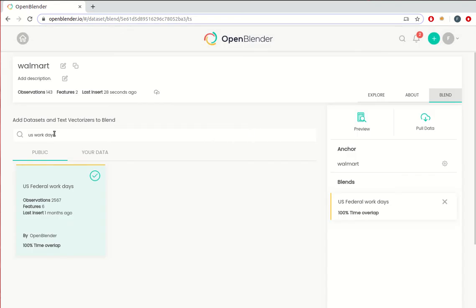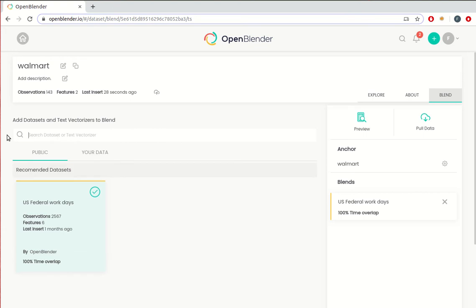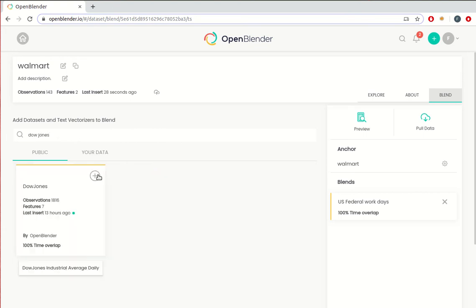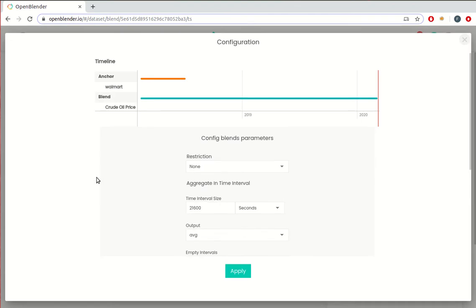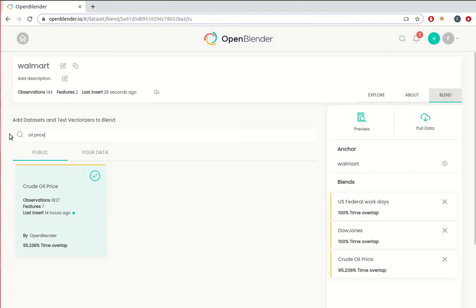Let's go ahead and add some more data. Let's blend the Dow Jones Index. Now let's find the oil price. So this is the dataset of the daily crude oil price, and let's just find the gold price. Great, so let's just apply that.